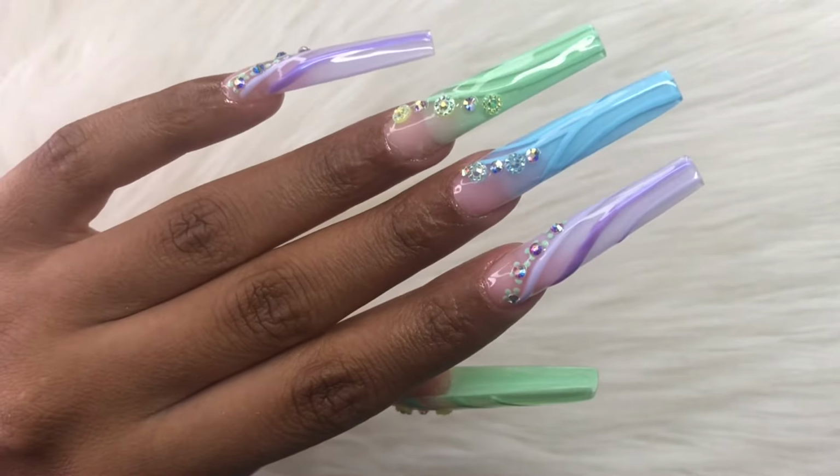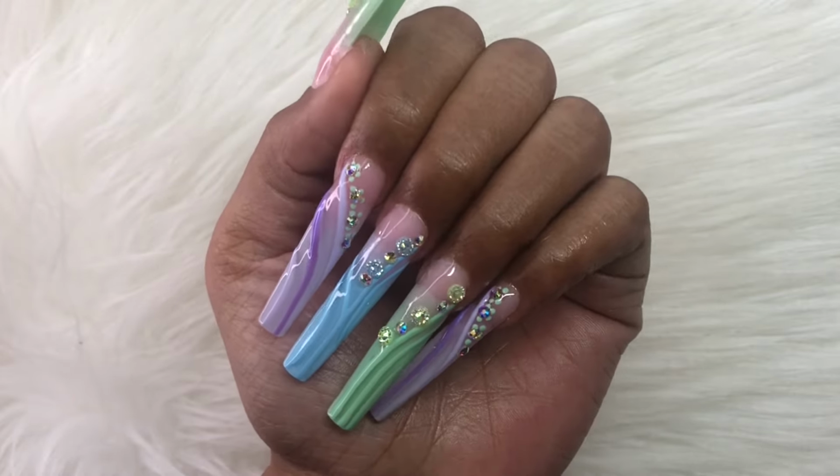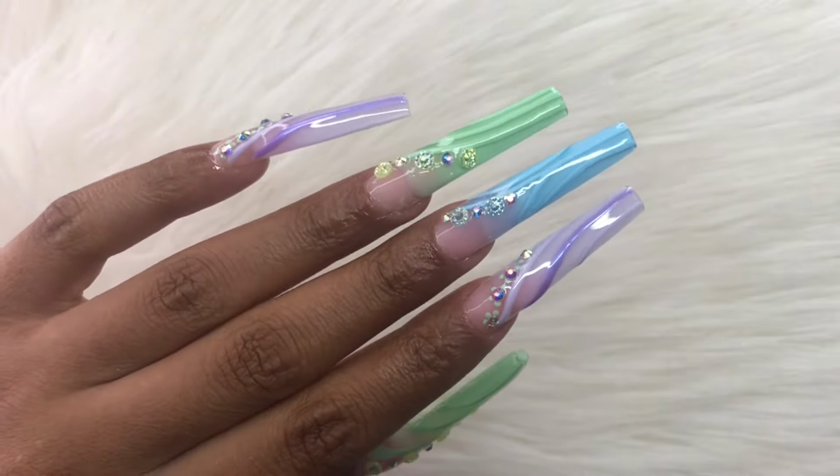And these are how the nails turned out. I love them. They are so fresh and so fun. The pastel colors really complement each other, and I really, really love this set.